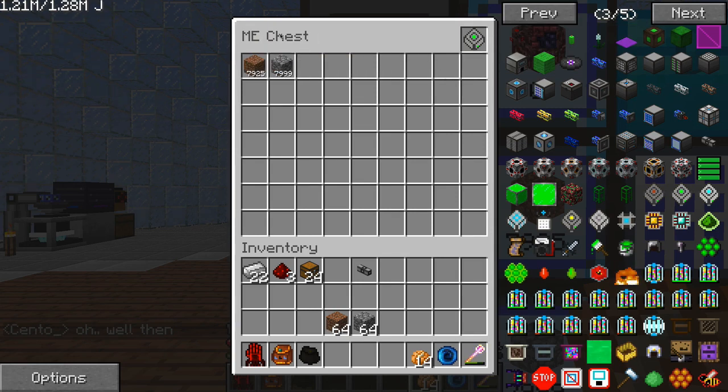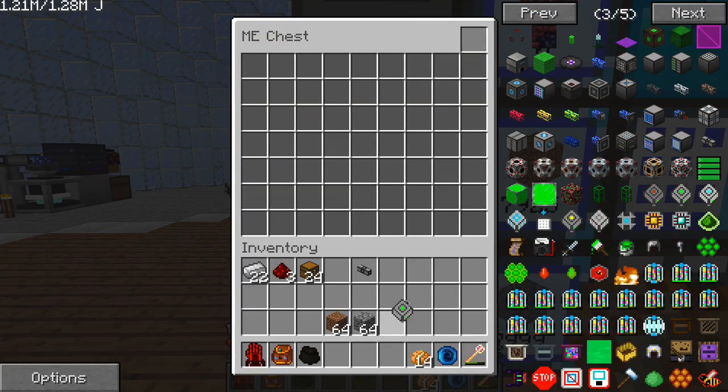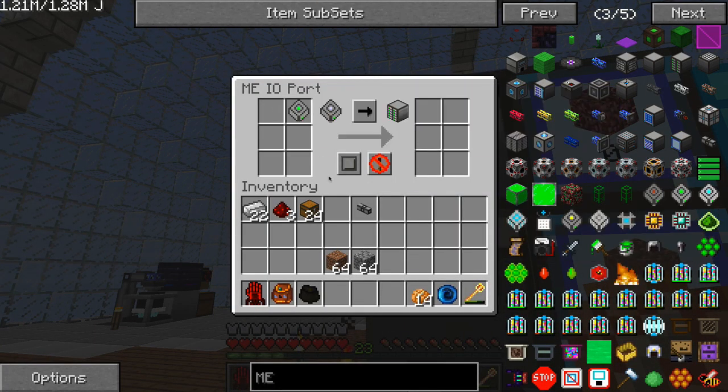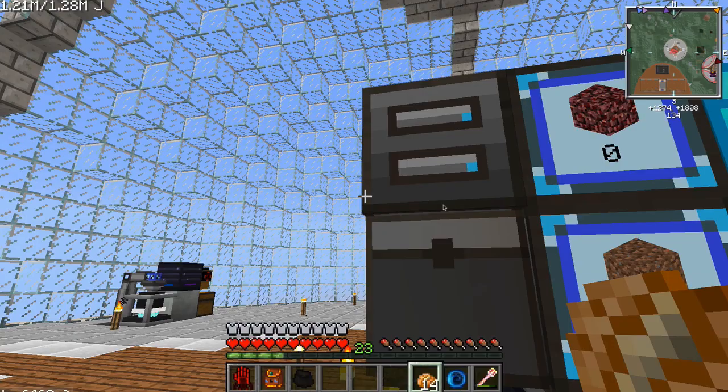What happens is, in fact, let's empty this drive out. Let's see if it'll show us a pre-formatted version, a pre-formatted storage data calculation. It does not.